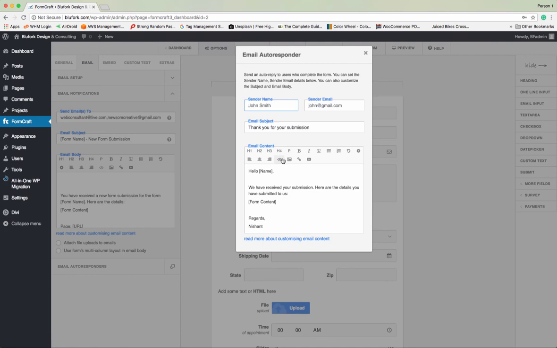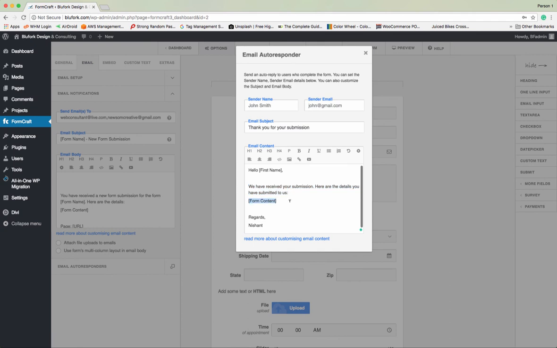This is what the visitor is going to get as an autoresponder. And so you'll have to go in here because you remember when I first started the tutorial that in the beginning, when you select one line input, it's going to by default put name, and it's looking for your full name. And again, I like splitting that out so that you can personalize this. So I'm going to type in first name, because that's how we set up the form field. So now you can completely customize this.